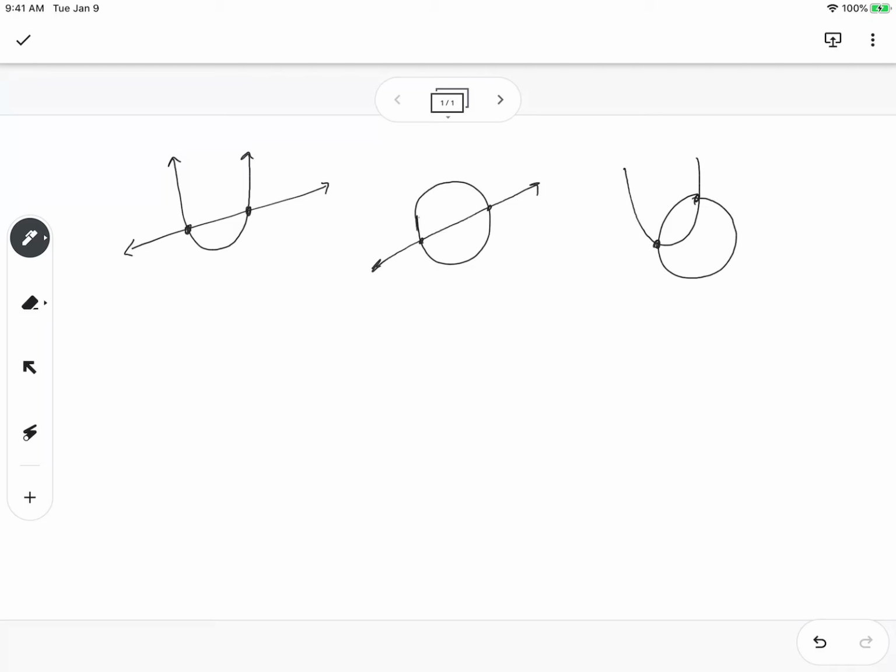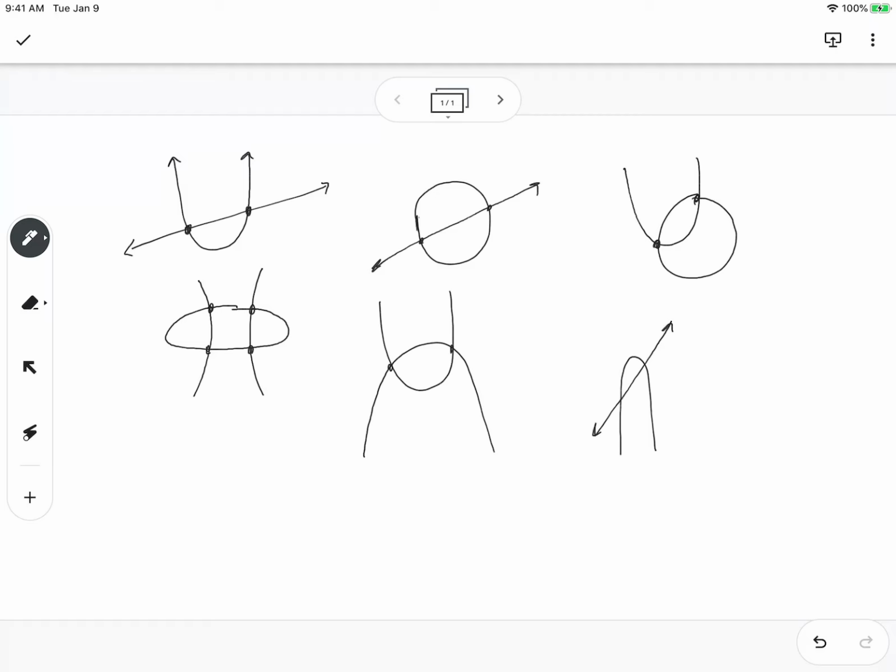And then we even look at ellipses, which are just funny looking equations. And then we've got these hyperbolas, and we can figure out the 4 points of intersection. Sometimes you have a parabola and another parabola, and so you can figure out the points of intersection. So we're just going to take all sorts of different shapes today, and we're going to figure out their intersections. Okay, so one may be linear and one may be quadratic, or maybe they intersect nowhere.